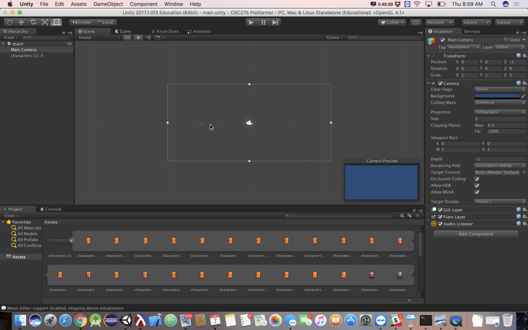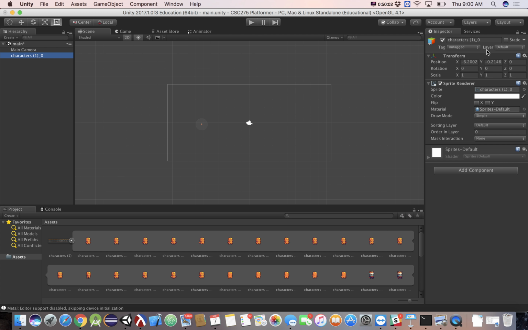All right. So right now our baby is really tiny. It looks like the way they've done it with 2D is the depth does not matter, which actually makes sense. So what does this mean? If we have a really tiny baby here, that means our scale on our baby is really tiny. So if we want our baby to show up more, we're going to click on the character, go to scale for the baby, and change it to 10, 10. You can actually leave the Z at 1.